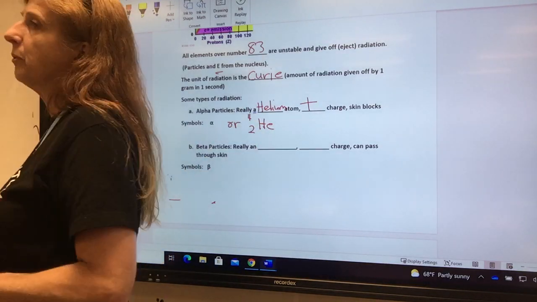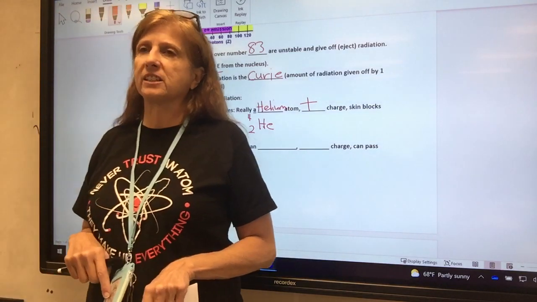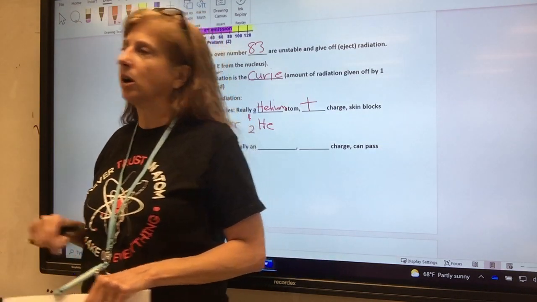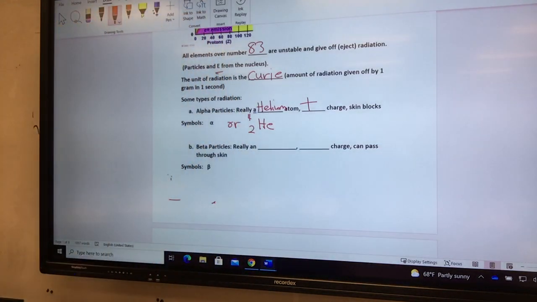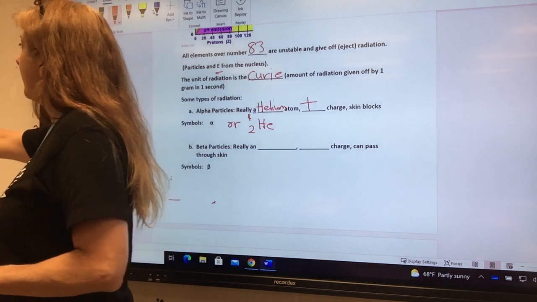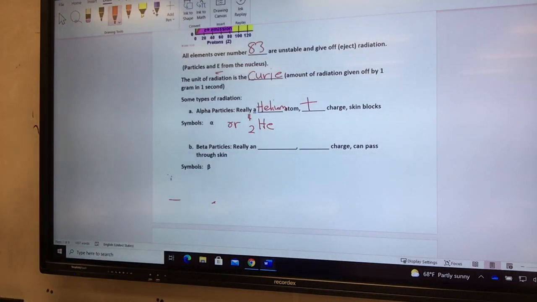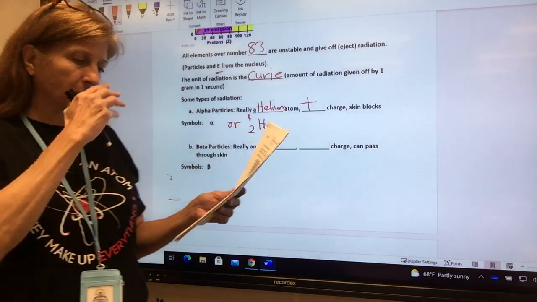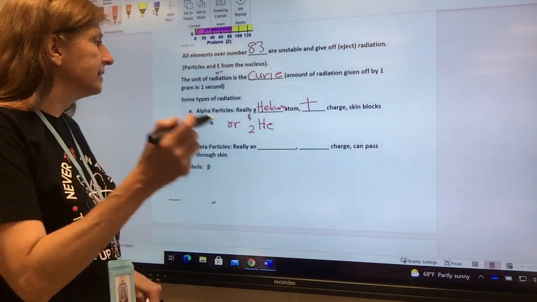Now, do you also remember that on one of those sheets it wanted to know what A and Z were? I looked it up, and A is the atomic mass, and Z is the atomic number, and X is the unknown element. So go ahead and make a little note of that in your paper somewhere too. A, Z, and X, what those are. You probably learned them when we did it.